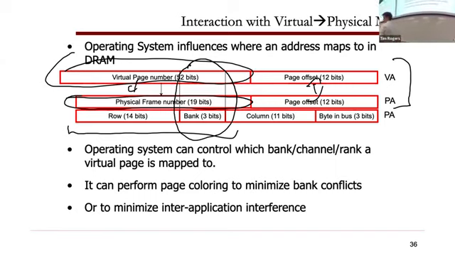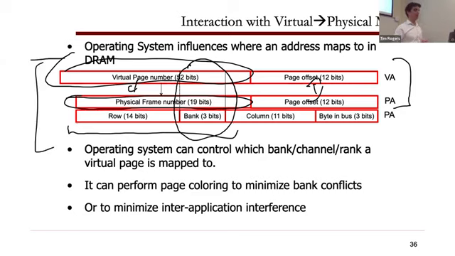This is next level OS optimization stuff, where I know that these are going to be in different banks of my memory system just because of the mapping. So if I know that I've got good page level parallelism among these 2 pages, I'm going to try to put them in different banks, and it can influence the system in that way. Most OSs don't worry about this because it becomes very tied to the actual physical memory mapping. So a general purpose CPU OS doesn't really worry about this that much.